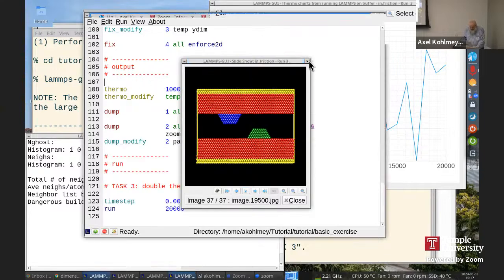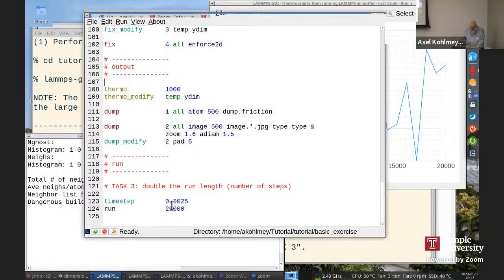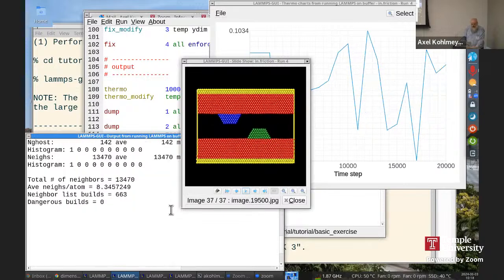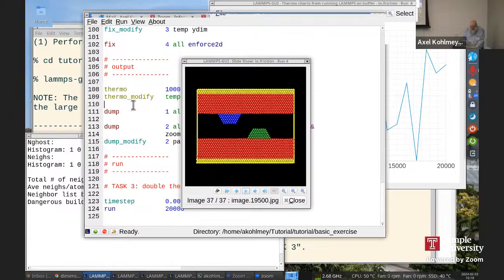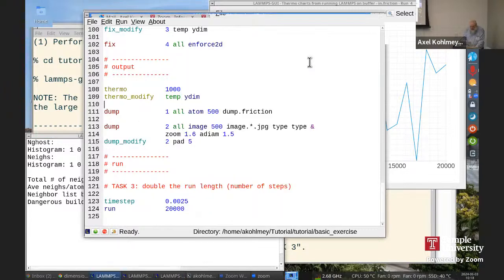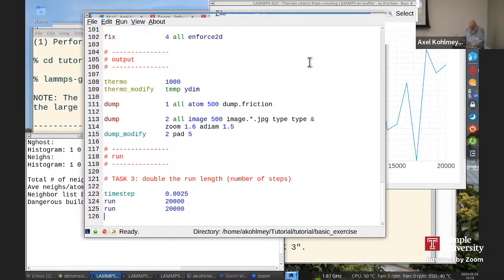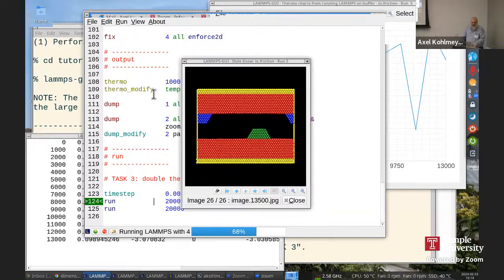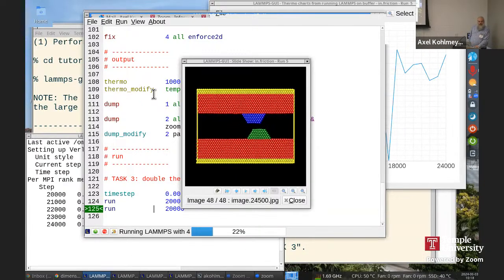You can also change this to have a longer run. And now it will just run once and then the second time. If I do this differently, where at the end I can also copy and paste, then you see here very nicely how it is highlighting the current command that's been executed.